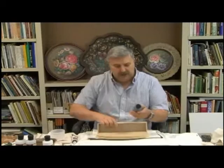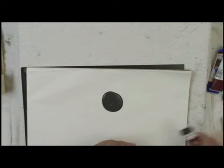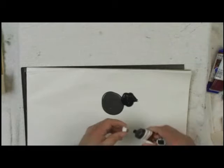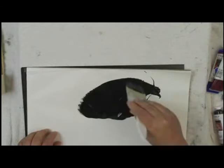All I'm going to do is take out an equal amount, and it doesn't have to be absolutely perfect, but I'll put out about an equal amount of the dark primer and an equal amount of the paint. I'm at a slight angle here because of the camera and the glare, so we'll just put out some paint. And then I'm just going to use my brush. This is one of our base coating brushes. I'm just going to brush mix this together here. And that works pretty nice. Notice it mixes up really quick and very nice.